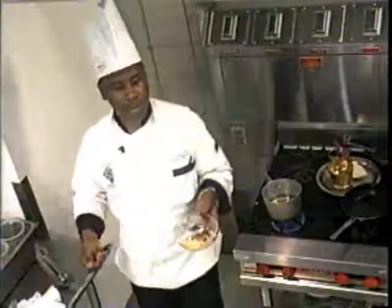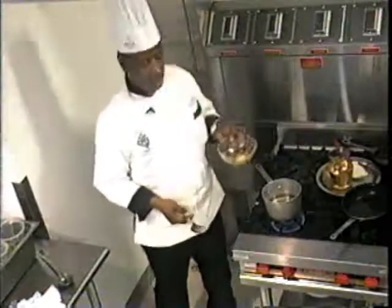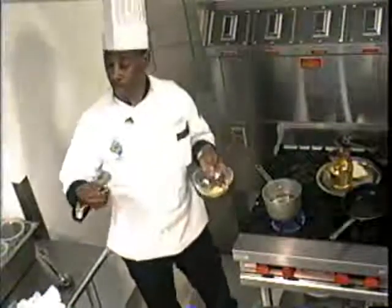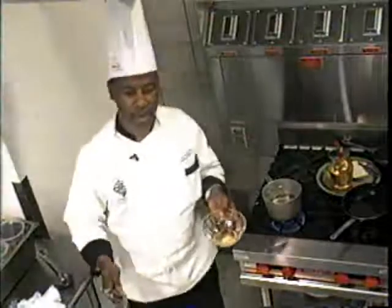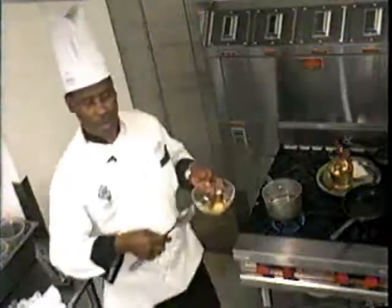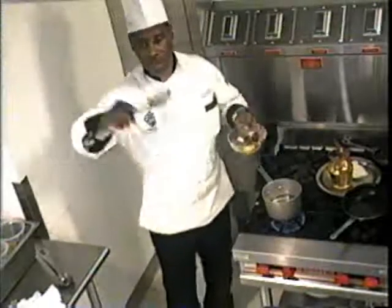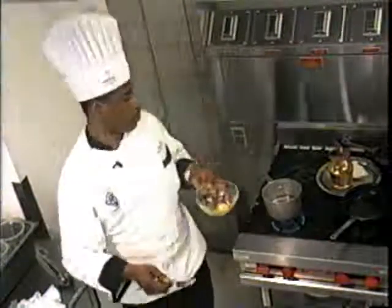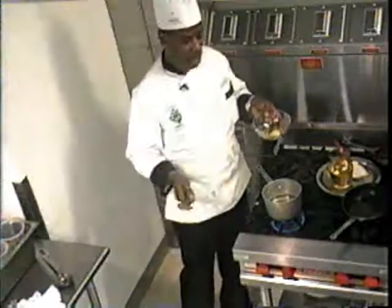What containers do you use when you're poaching an egg? You can use a fry pan, a pot like I'm using here, or a skillet — anything can be used to poach an egg on a stovetop. When you use the combi, there are different rules. You can put the egg in a pan, just cover it with some liquid, and put many eggs in that same pan. Then you steam it based on the steam in the cavity of that combi — one minute, two minutes. You'll have to do a trial and error to see what the best time is.